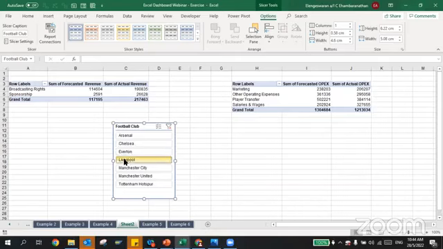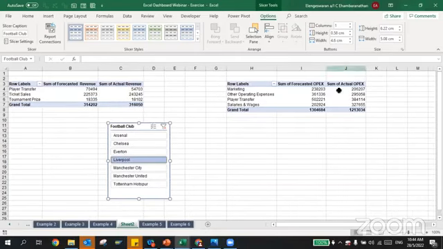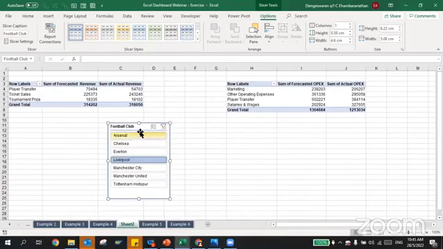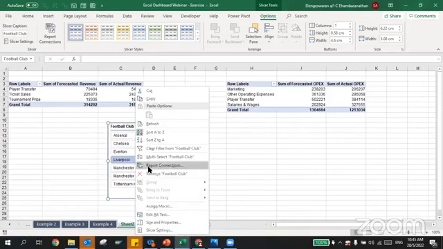So when I click Liverpool, this table changes, but this table never change at all. So how to ensure that both table changes? What you can do is you right click. Okay, you right click. Can you see report connection? If you can see report connection, please type number 6. Okay, again I repeat, you click at the slicer, you right click, you see here report connection. So can you see the report connection? If you can see report connection, please type number 6.